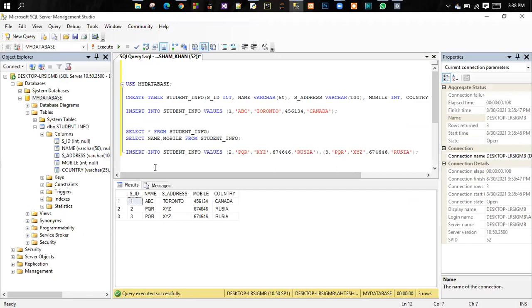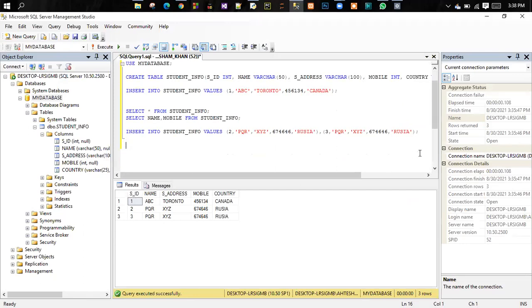So let's implement same query in our database. Update table name student info, set name, field name is name, right?